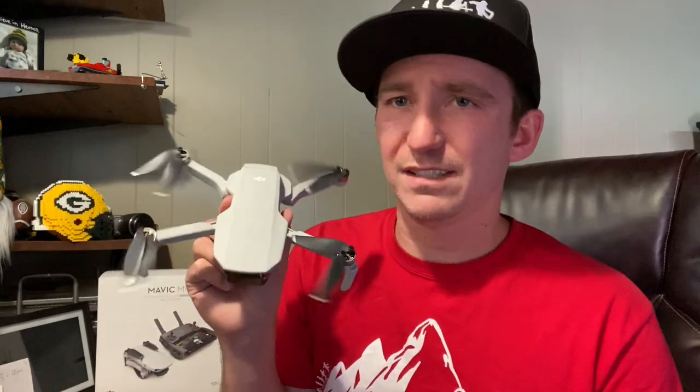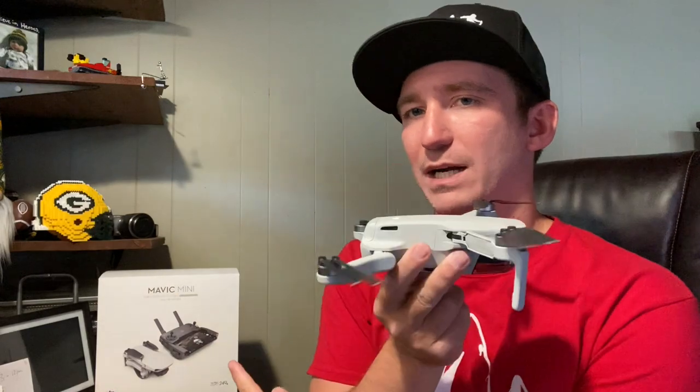This thing was technically a $400 drone, I think, but I got the package that came with three batteries, which last 30 minutes in the air. You don't need three batteries, trust me. Two batteries max, but it came with three batteries, the controller, extra prongs, everything you're gonna need. Honestly, I would have got just the drone if they had it, but they only had the $500 package one, and I wanted the drone. It's time to make some drone content.